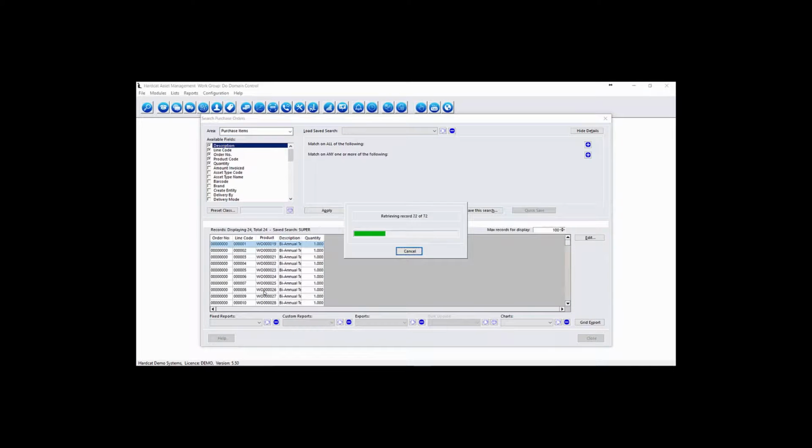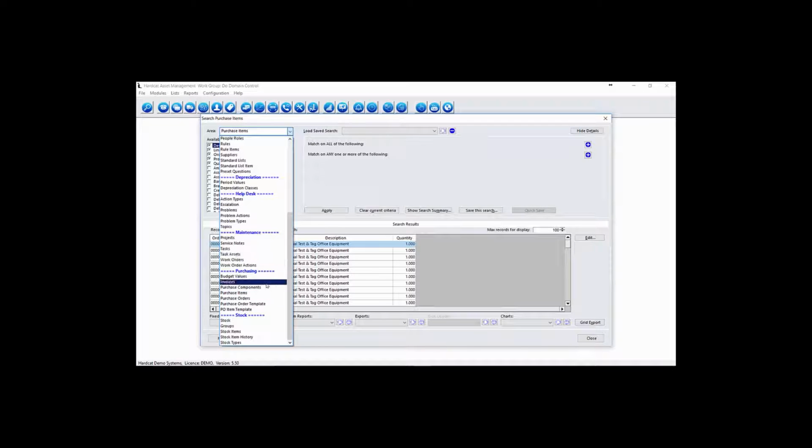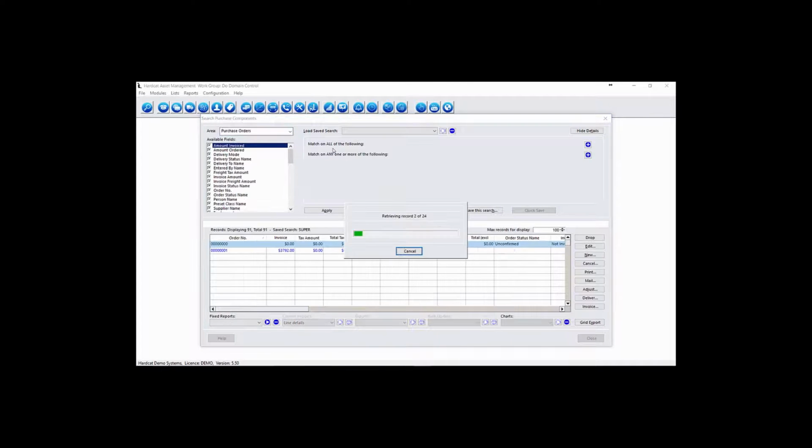Purchase order item details are the individual line entries that are associated to a purchase order. The purchase order components table is the table which breaks down the line entries into multiple lines once a budget is assigned, once the delivery has taken place, and once the invoicing information has been assigned to the line entries. Depending on what you're searching on and what reporting you want, depending on which tables you wish to search on, if you're just looking for a list of currently confirmed purchase orders, the purchase order table is the area that you would be wanting to search on.